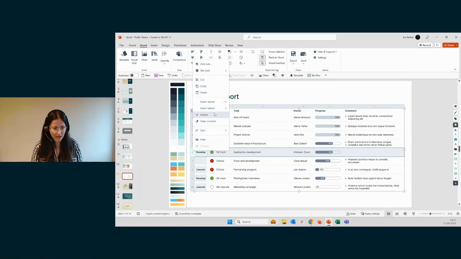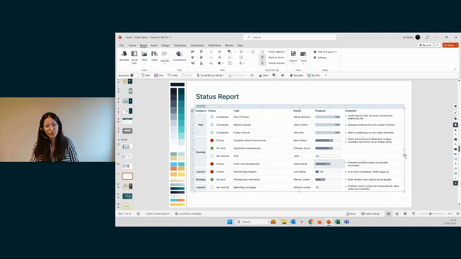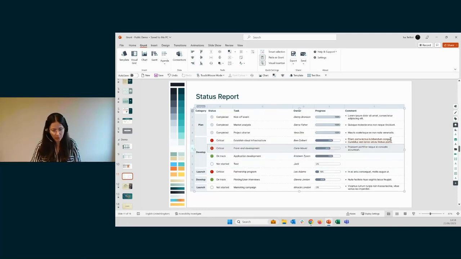For example, let's say that we have a new row here, still part of the develop category. I type in my text, and it automatically merges onto the rest. This is not started. I have my text here, my person responsible here. Here again, the formatting is applied automatically, so I have that italic style from the previous cells. And of course, this is on 0%, so I'll just leave it blank, and I have the right progress bar. So very easy to adapt to new projects, move things around if needed, maybe in terms of priorities, for example.